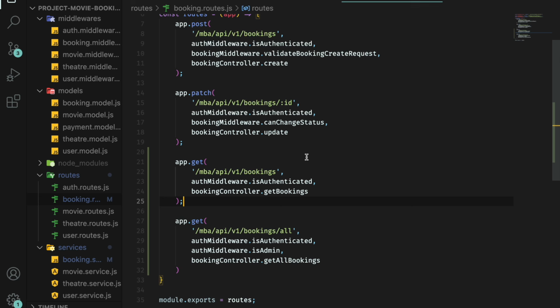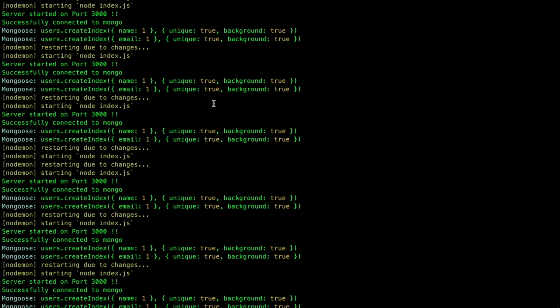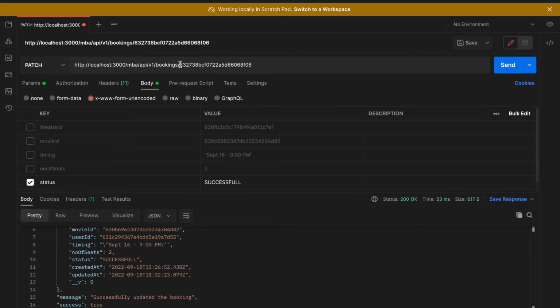So now maybe we can try to test the API and see what can be done. Let's just try to test the API that we have built, right? Let's see if the server is running. Yes, the server is running. If you go to slash, we need to first of all authenticate ourselves. So let's sign in.